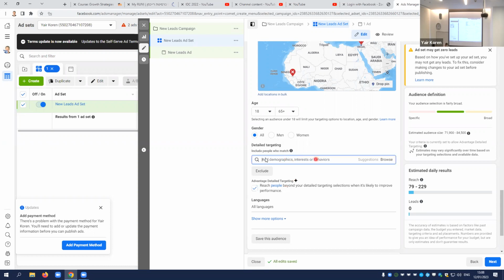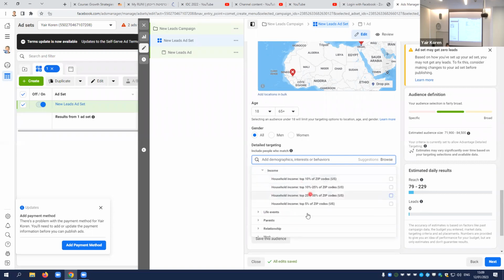Detailed targeting, okay? Let's see all the different options that we have here. We have demographic, we have interests, we have behavior. Let's start with demographic: education, financial, life event, parents, relationship, work. Let's see a couple of the different things. Let's start with financial.